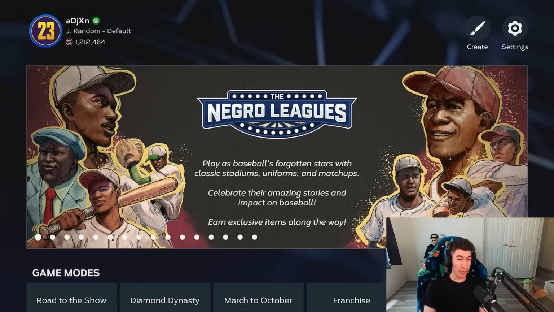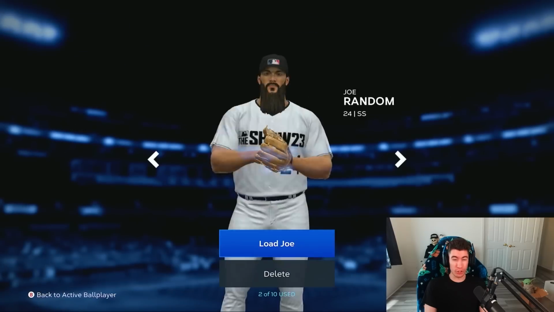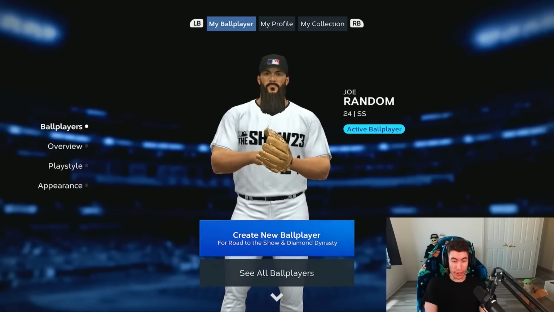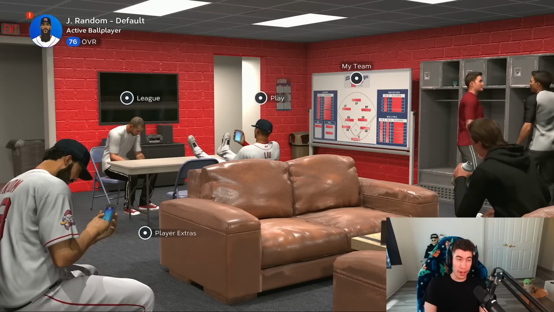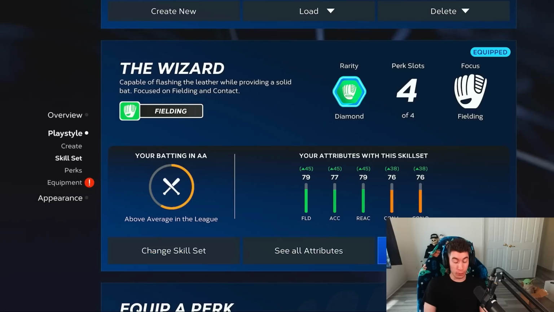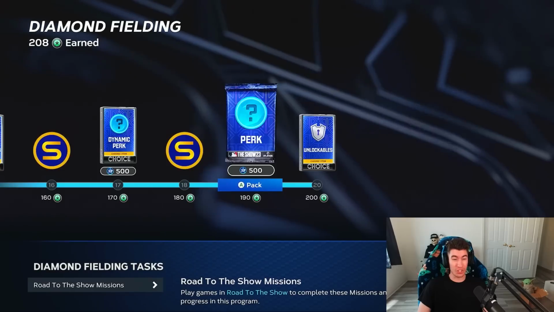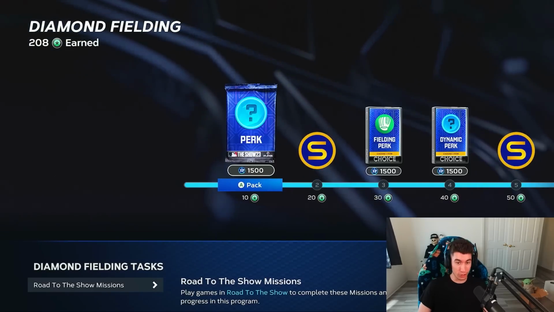And so now what I'm gonna do is go up to the top left just on the main menu, and I'm gonna choose my other ball player that I've already progressed through some programs on and go back and show y'all that. So we made our other ball player the active one, and you can see I've got into the diamond program on him. If we go to the tasks and rewards for the diamond program, we can see just how many stubs and XP you can potentially earn, right?